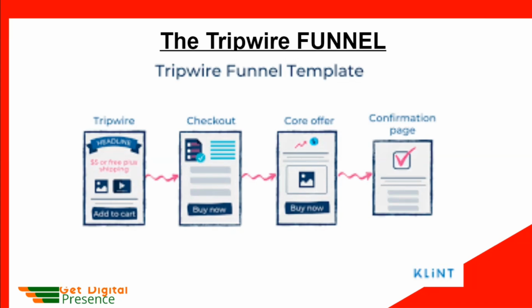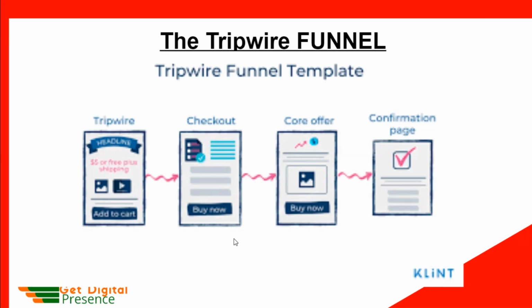So instead of sending people directly to your high ticket product, you want to create a low end product like $5, $7, $10. So when they buy it, they've gotten value, and they are thirsty. You've whetted their appetite, they are thirsty to buy the high ticket product. So that is why we create the tripwire funnel.